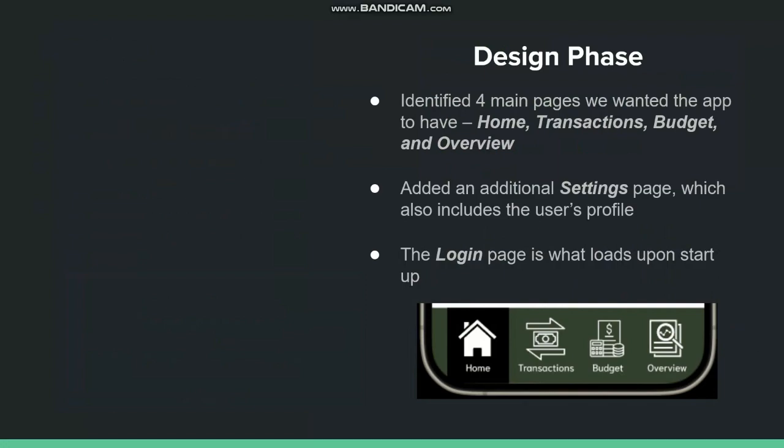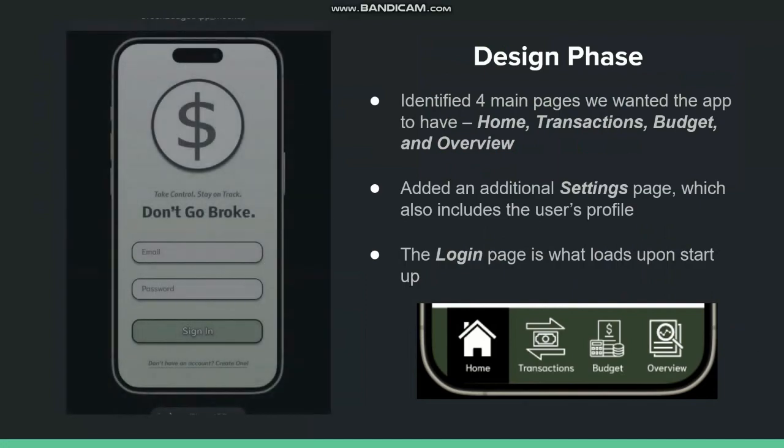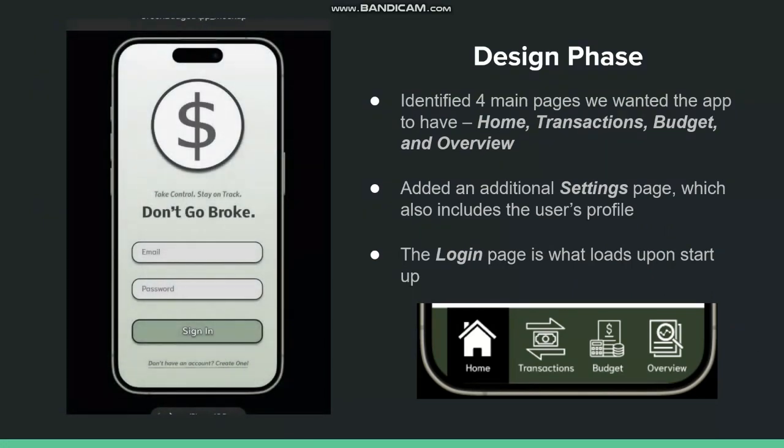So during the design phase, we focus on creating an intuitive and user-friendly structure for the app. We started by identifying the main pages that are central to the user's financial journey. These include the home, transactions, budget, and overview pages. To further enhance functionality, we added a settings page, which also includes access to the user's profile. This ensures that the user has a centralized place to manage their account and app preferences.